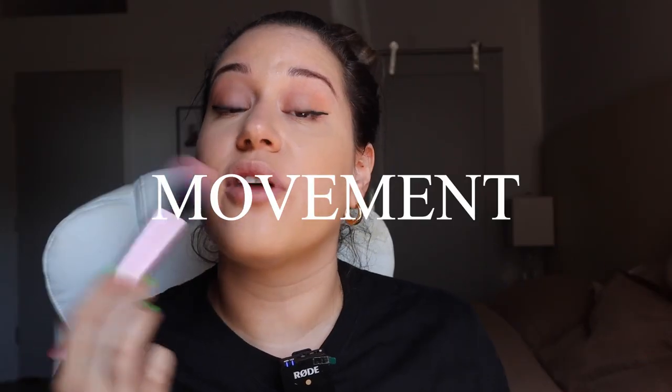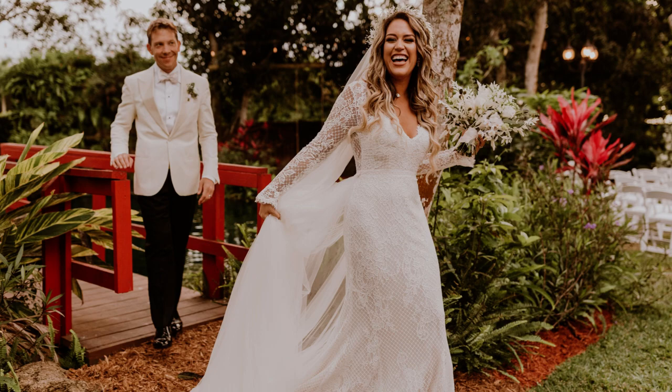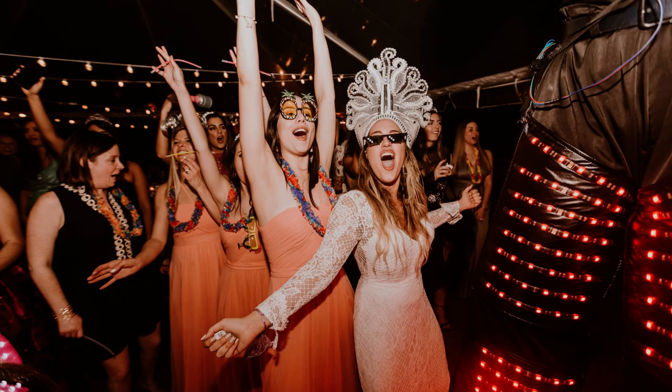Don't be afraid of movement — grabbing your dress and lifting it, or actually moving the veil, makes a big difference and gives you more posing ideas. If you have a good photographer, they'll take candid photos. It's one of those rare days when someone is actually hired to catch you in great candid moments. Every now and then, even while dancing, try to elongate yourself so you still have natural but flattering photos.